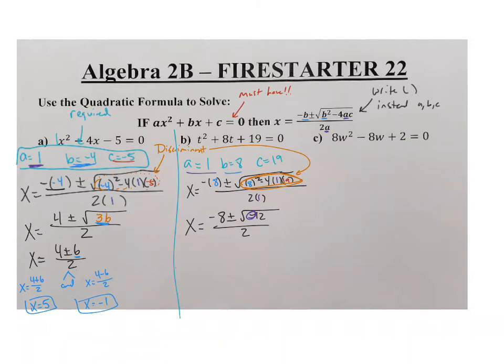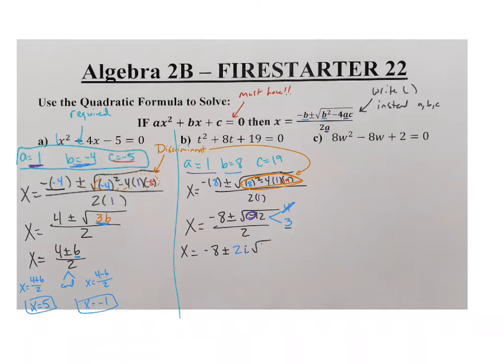So our quadratic formula work is done. We are not doing anything new at this point. We're just doing stuff we've already done. I'm going to break down 12. Remember, 12 is 4 times 3. That's using the idea of simplifying radicals that we discussed before. So my problem turns into x equals negative 8 plus or minus. This 4 right here turns into this 2. Remember, the negative sign right here turns into i.